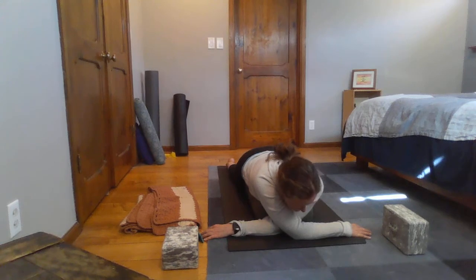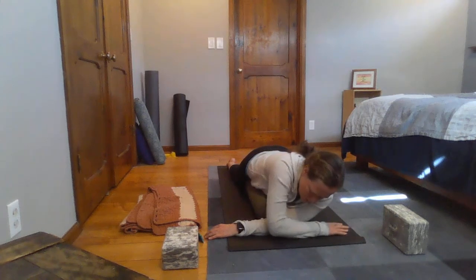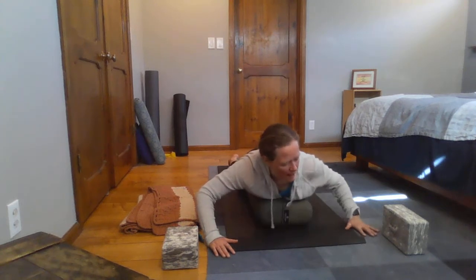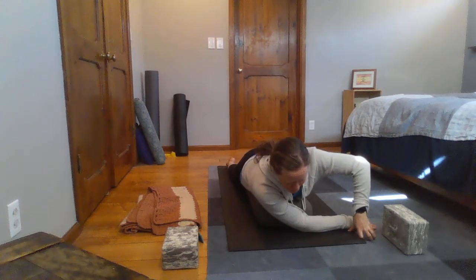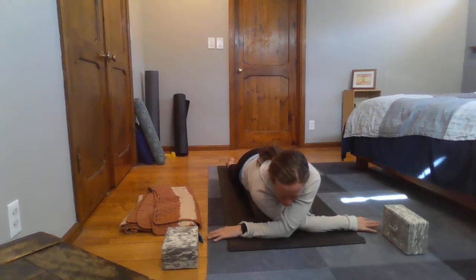3 more deep breaths on this side. Then gently lift your head and move your left arm, and then move your right arm. And now second side of that, take your left arm across to the right side, and then your right arm across to the left side.